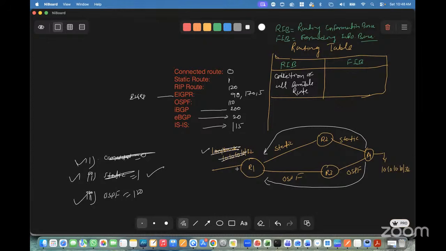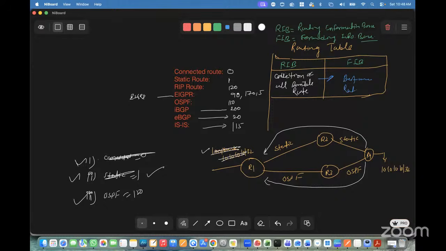If this router is trying to build a RIB, it will keep all the information. But which one goes into the forwarding information base? Which route is going to be installed? Connected, yes, the best only one. So FIB is the forwarding information base, a collection of the best routes only.